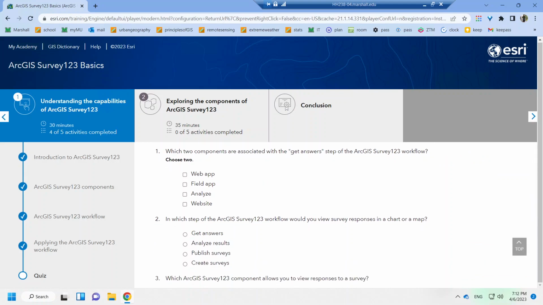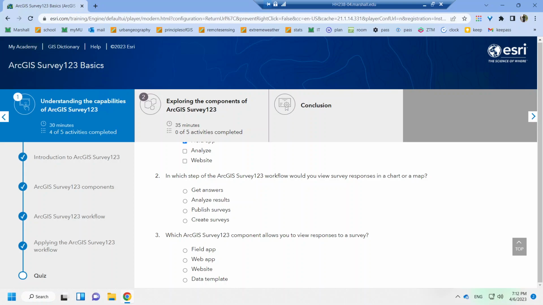Which 2 components are associated with the Get Answers step of the ArcGIS Survey123 workflow? Web app, Field app. In which step of the ArcGIS Survey123 workflow would you view survey responses in a chart or a map? Get answer, no. Analyze results.